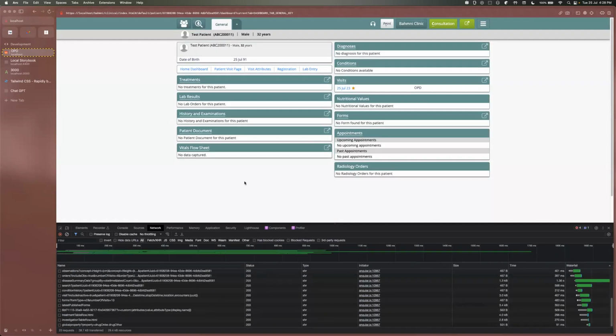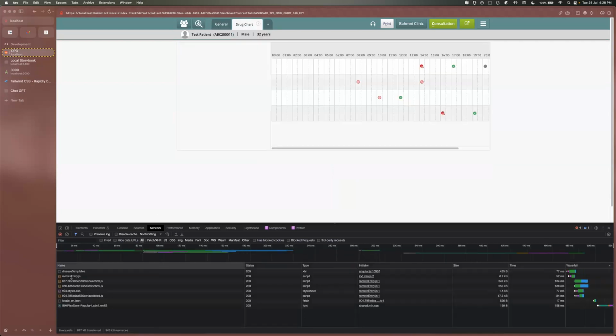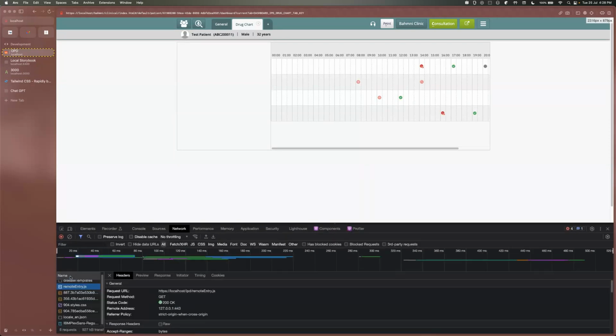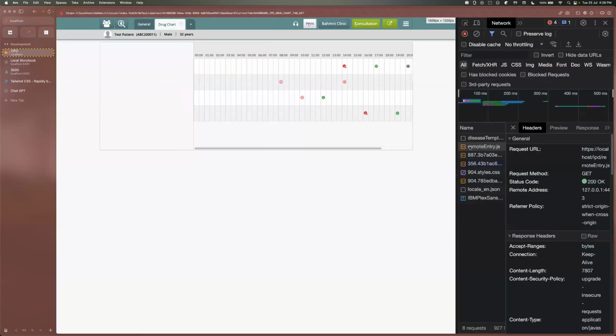Okay, so till now this has all been Angular, right? So this is your Angular code base. Within the Angular code base, through configuration, we have enabled this dashboard drug chart. When I click on it, I'm not sure if you can see this clearly, but it opens up on the right hand side. A remote entry was then fetched, right? And this is basically React code.